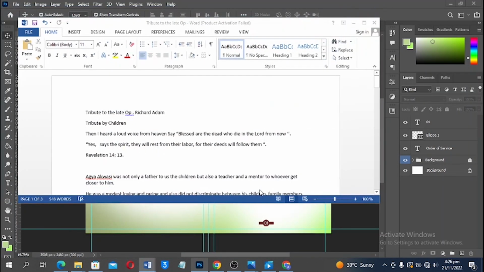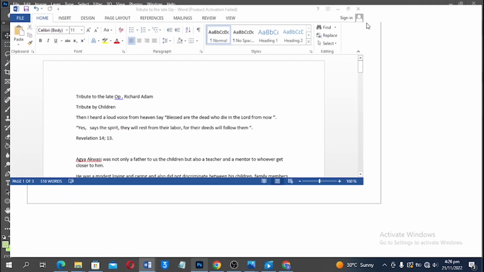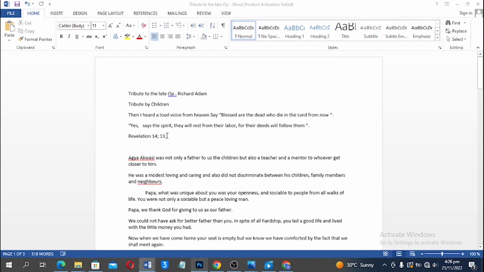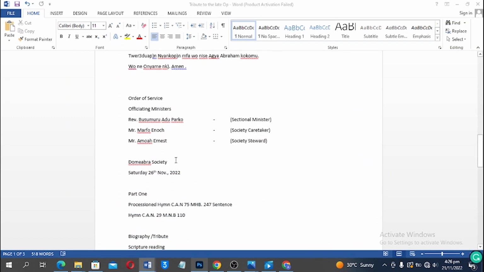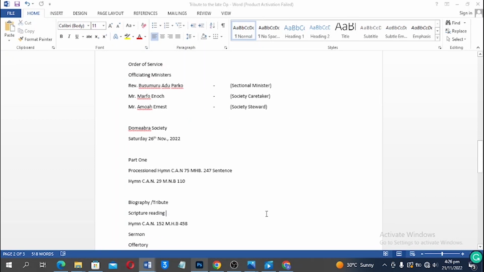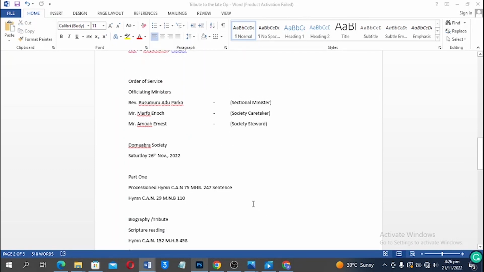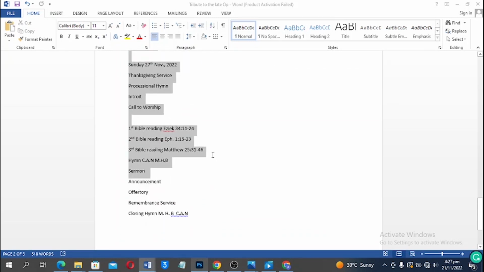Where you have typed a mistake, it underlines it, since there are certain names in Ghana and in your country that are not in the dictionary. So it will help you to make changes and stuff.